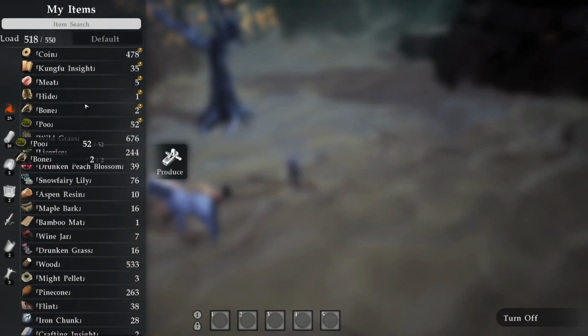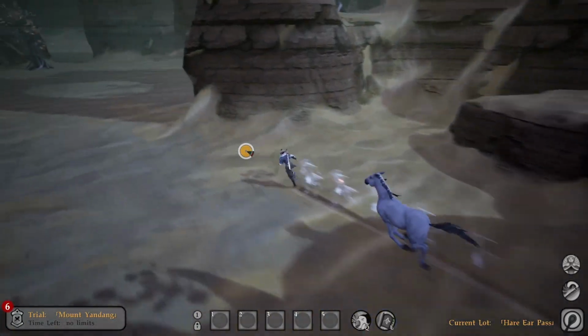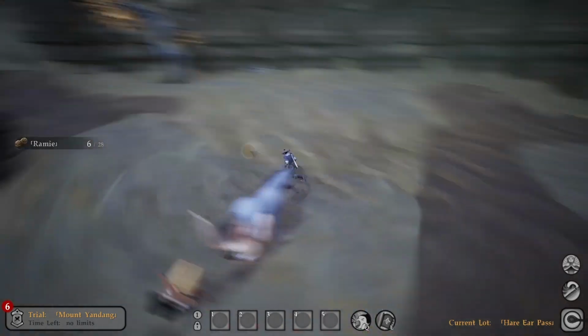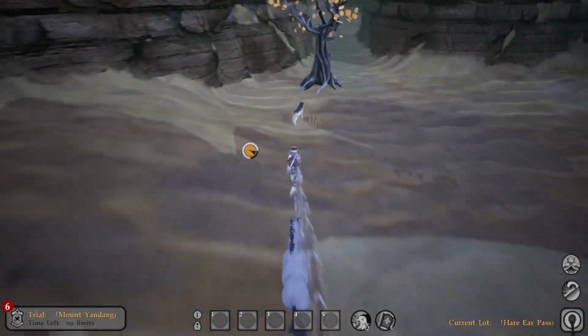How much meat do we have on us? 5, okay. Yeah, getting a bunch of meat is definitely going to be... We still want to tame a marten. We need to raise our cooking, apparently. That would get us the farm plot.